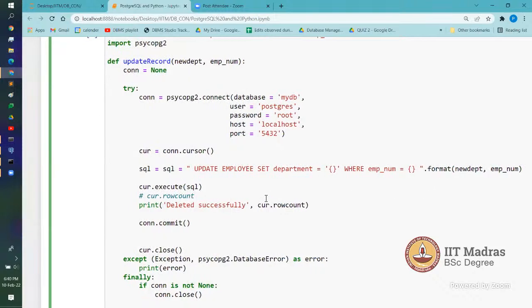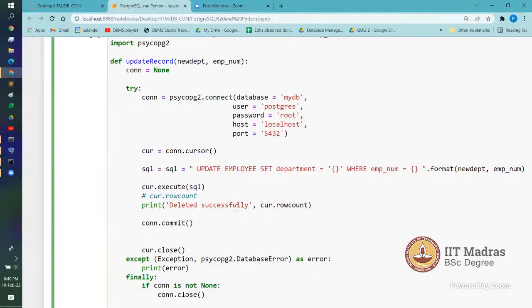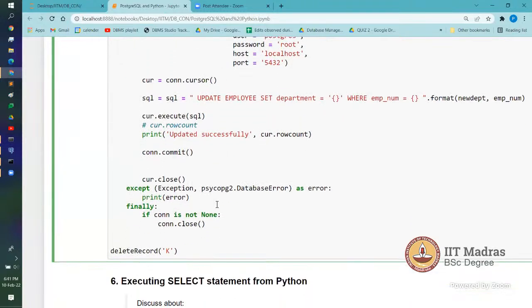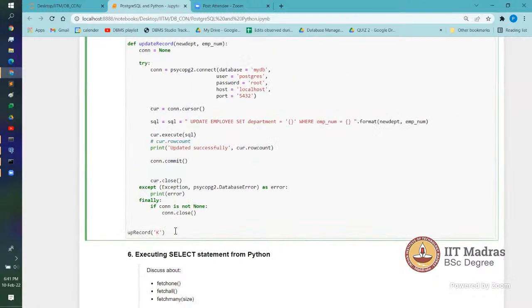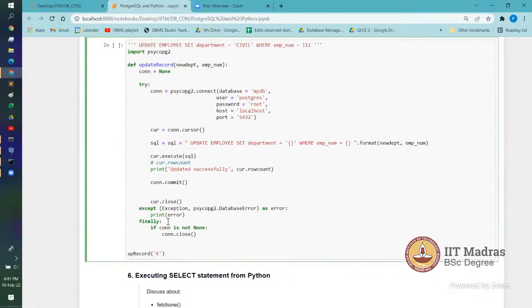And this will execute the SQL, and it will return how many rows were updated successfully, right? So here I pass, this is the update record function, because here you can see this is the update record function.